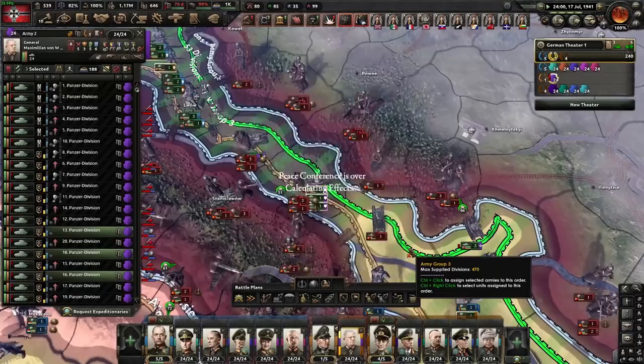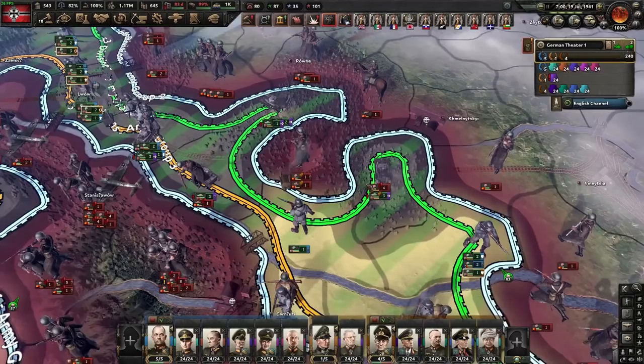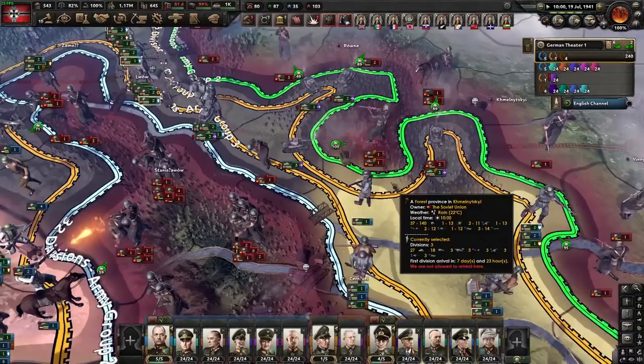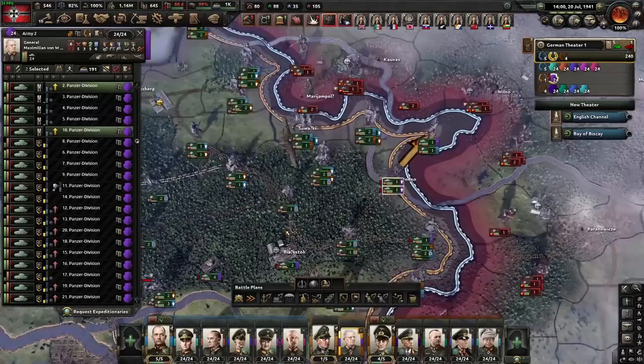Okay, let's collapse this pocket in the center here. I'm pretty certain that's one of the mods I run to make the front lines look better and stuff. I don't think that's actually Paradox's fault. Can you guys make a push towards Kiev? Kiev's a very important city. And then you guys should probably make a push towards Minsk.